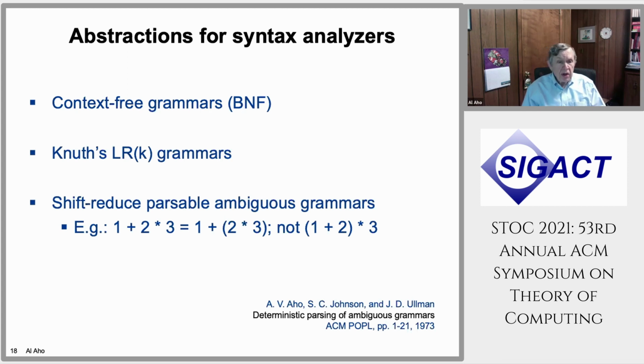And just to illustrate the idea here, if we see an arithmetic expression as 1 + 2 × 3, we can have a choice of reducing 1 + 2 into an expression and then multiplying it by 3, or we can choose to multiply the 2 and 3 together and then add the result to 1. Specifying arithmetic expressions as a sequence of numbers separated by operators is a very easy way to write a grammar for it. And if we distinguished the associativity and precedence levels of the operators separately, we discovered that you can write very simple grammars for programming languages and make them efficiently parsable.